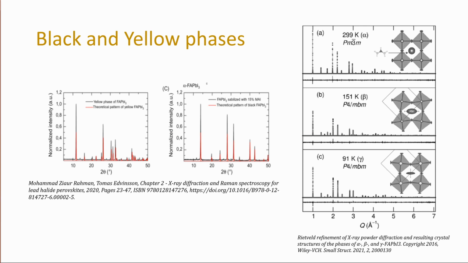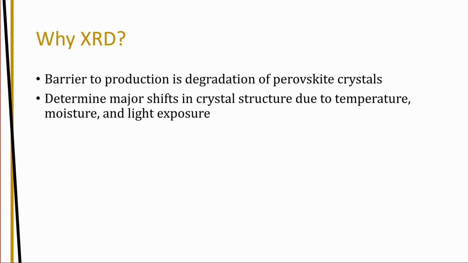As is seen in the diagrams on the right, the cubic structure of methylammonium lead iodide perovskite at the top has high intensity peaks, while the tetragonal structure has more and lower intensity peaks. The X-ray diffraction pattern on the left shows the theoretical intensities of the yellow and black phase formamidinium lead iodide structures. Because the crystal structure of perovskite is so crucial to the success of these solar cells, X-ray diffraction analysis is used to analyze the crystal structures of many solutions being explored.